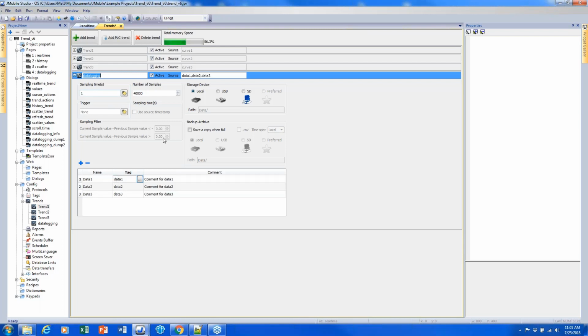And those samples would be stored into a CSV file. We can make it so that it backs up automatically whenever the trend buffer fills up. It stores into a CSV. It can go into whatever location we want it to go to here. We can back it up automatically if we want to. And this number here is the number of samples that the trend buffer is able to accommodate before it fills up and dumps them into the CSV. So here it's 40,000. It could be a lot more than that if we wanted to. It's just a good way to kind of calculate how big your CSV files would be. If we're doing 100 per second, then you can figure out how long it'll take for that buffer to fill up.